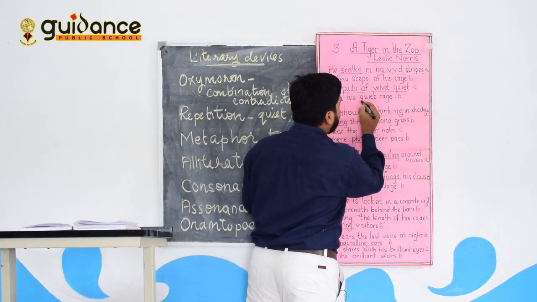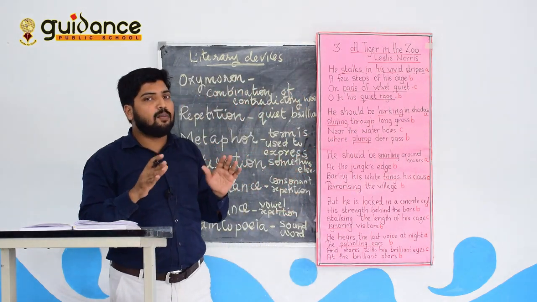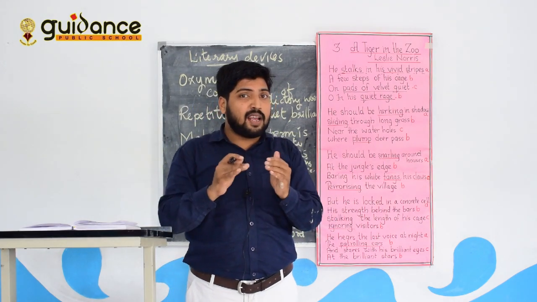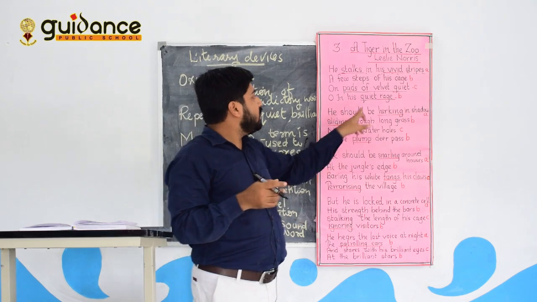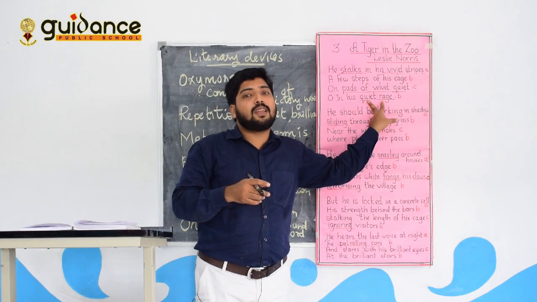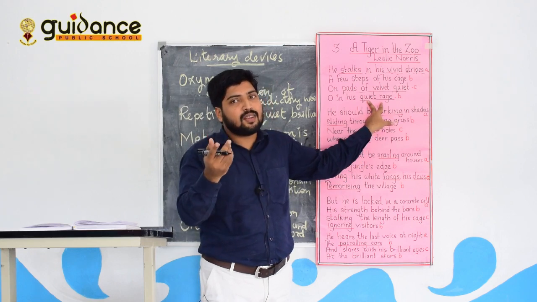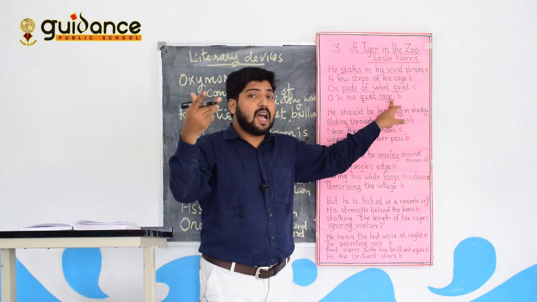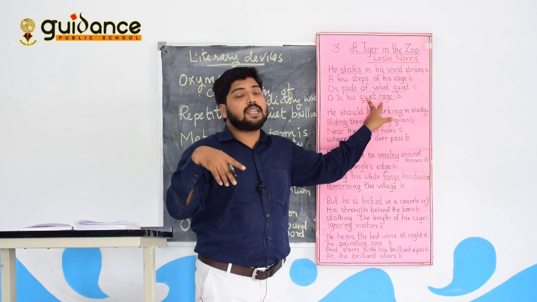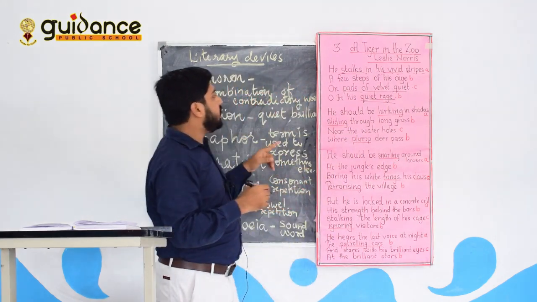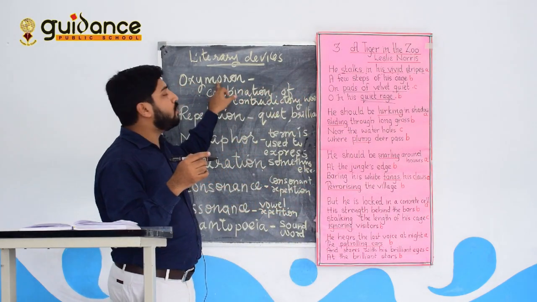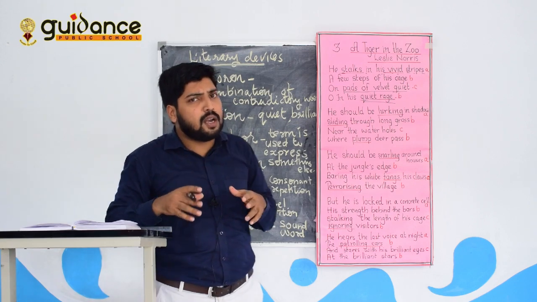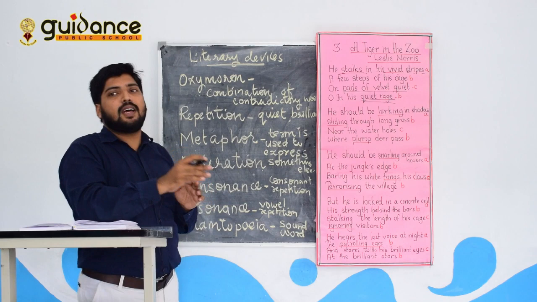So I told you metaphor is used, assonance is there, consonance is there. Next one, "quiet rage." What is quiet? Very calm, very silent. Rage means anger. Does anger become silent? No. When you are angry, are you silent? No. That is why two opposite or contradictory words are used. Silent is not suited to rage or anger. Anger is a kind of shouting. So here two contradictory words are used. Such a literary device is called oxymoron. What is oxymoron? Two contradictory words are used.